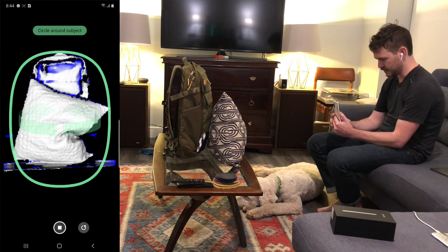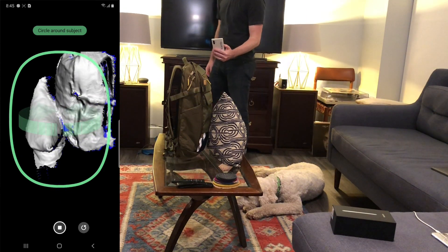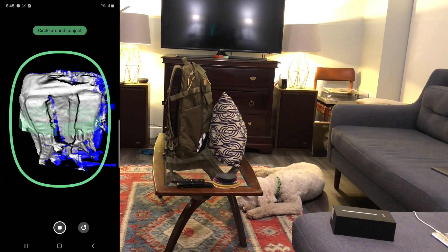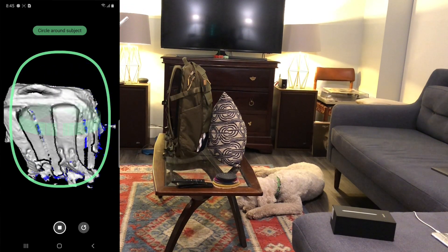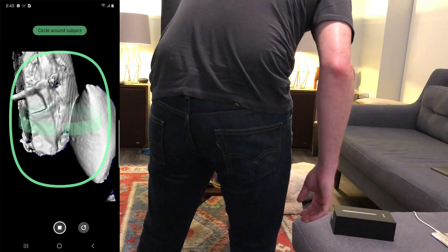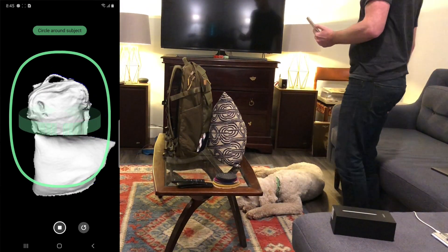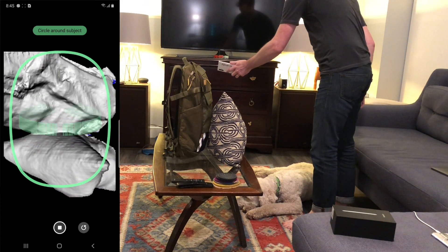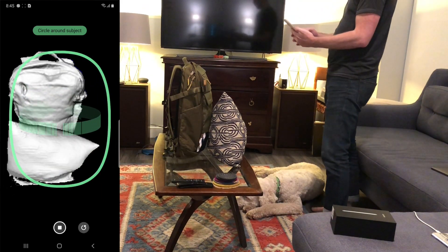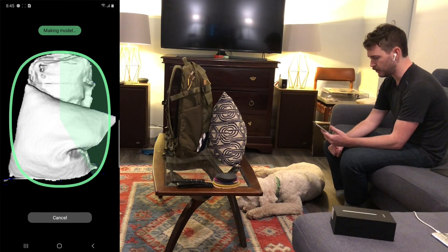Moving further away now it says it's ready to scan — and that looks great. That is a surface of a volume being scanned in real time on the phone, and the tracking is very quick and responsive — low latency, feels interactive. Those blue lines you're seeing are the developers telling you that area hasn't been sealed yet. The blue line represents the edge of a surface, showing you where the boundary is so you can tell you've done a thorough scan.